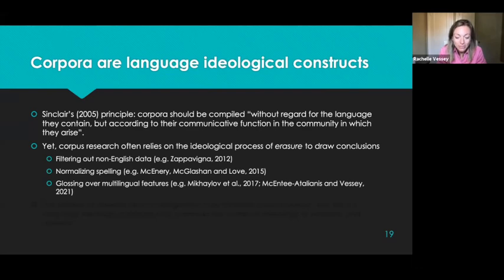And that when we're trying to fit something into a puzzle, what I think we lose is some of the meanings that are happening, that are being made in the corpus, that we're not being attuned to because we're trying to make it fit with a tool that has theoretical underpinnings. So the third point that I'm trying to say is that there is this trend to gloss over multilingual features.